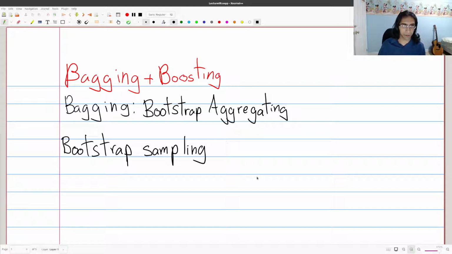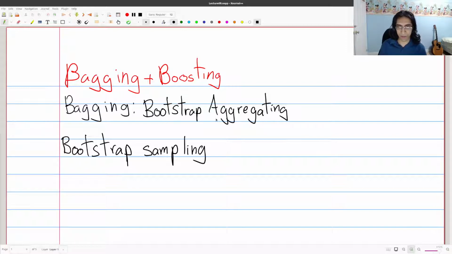So for example, suppose you have some decision trees. Well, these allow you to make decision trees into better decision trees. So yeah, these are the two methods we're going to talk about. They're relatively different between the two of them, so we're going to focus on them one by one. The first one we're going to consider is bagging. Bagging stands for bootstrap aggregating.